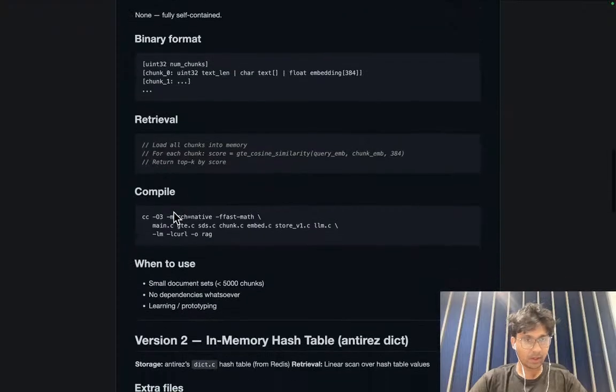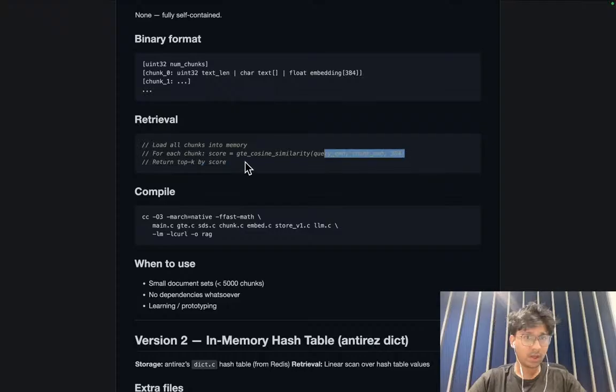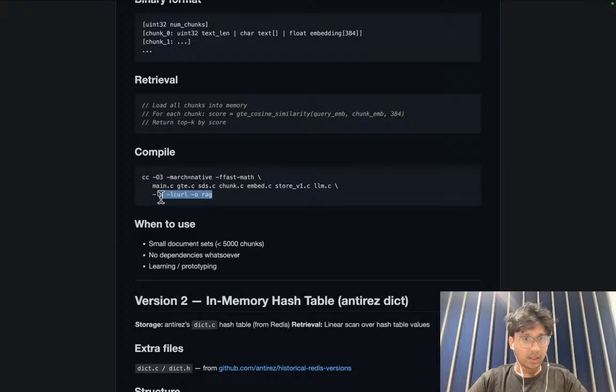Then retrieval is: load all chunks into memory, for each chunk score is equal to cosine similarity of query emb and chunk emb 384, return top k by score, and then we'll compile using -O3 -march=native -ffast-math.